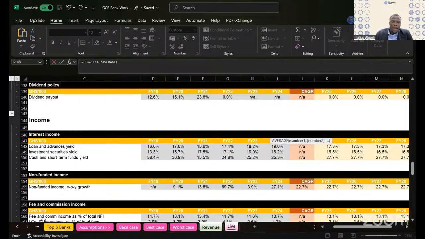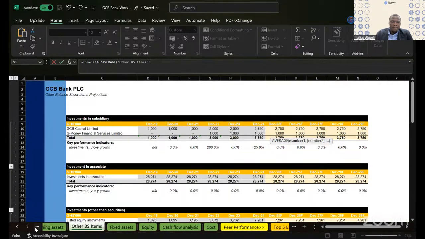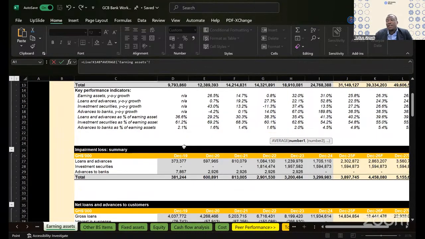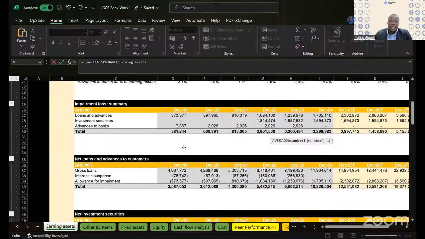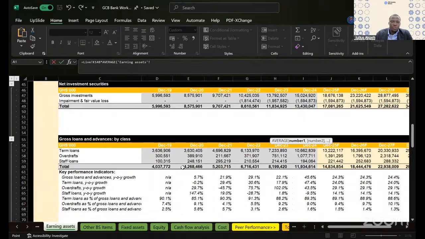then here we go to earning assets. We go to the earning assets and pick, we multiply by the average of, and I told you that this must be based on the gross investment, the gross earning assets, right? So we go to the gross loans and advances. See, we are doing loans. We go to the gross loans, the gross loan by class.